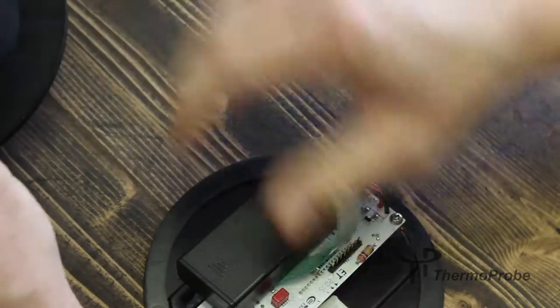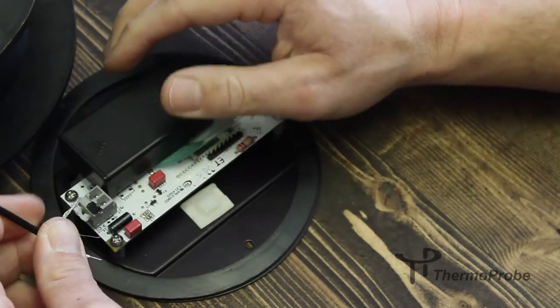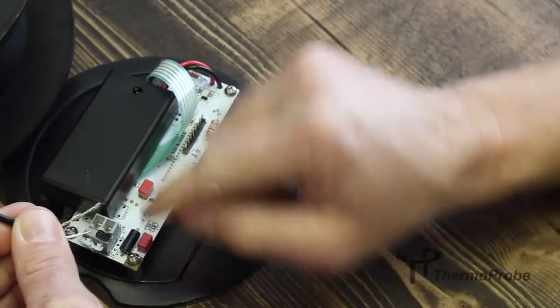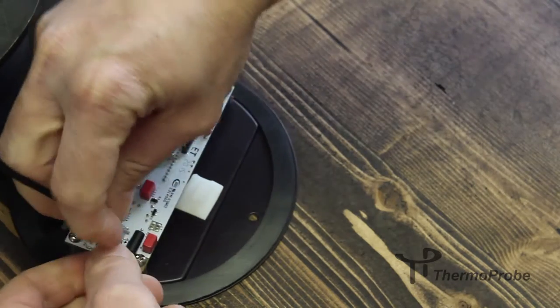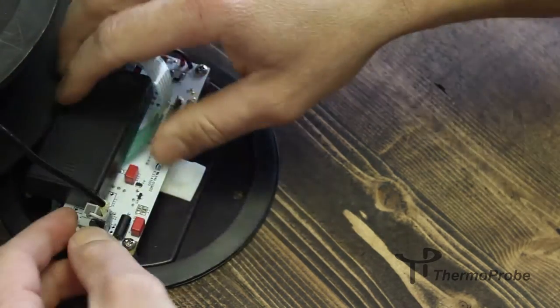Now grab your faceplate assembly again. We want to connect our wires to the circuit board. The terminal marked in black is for the braided shield, and the other terminal is for the white wire. Reinstall the faceplate.